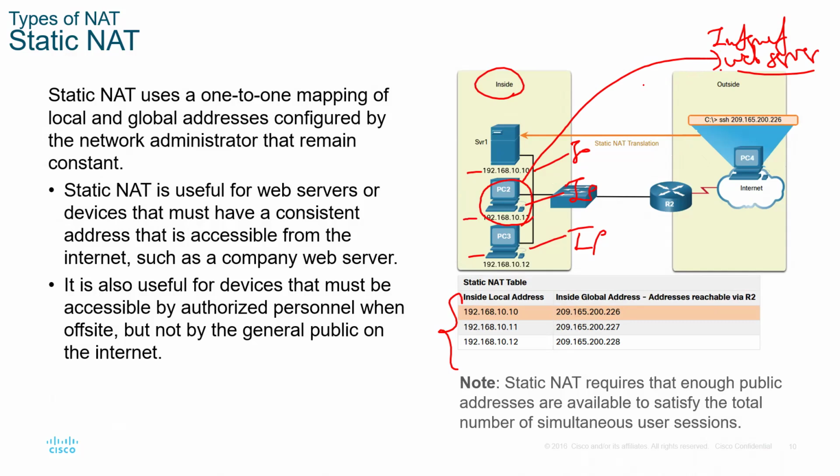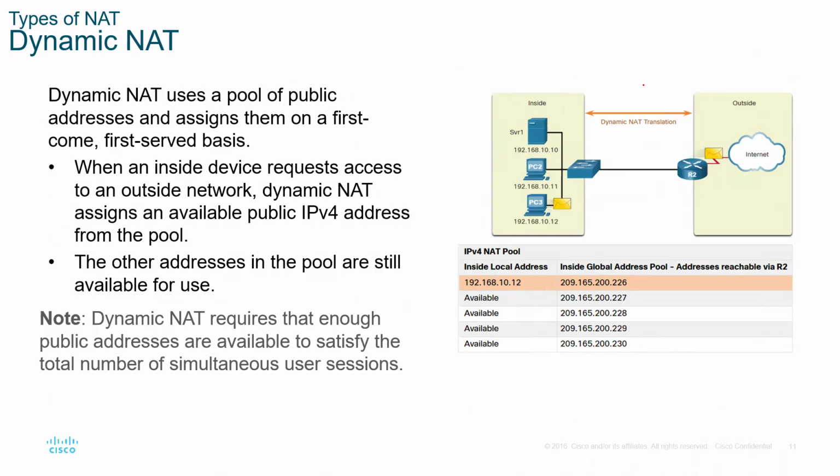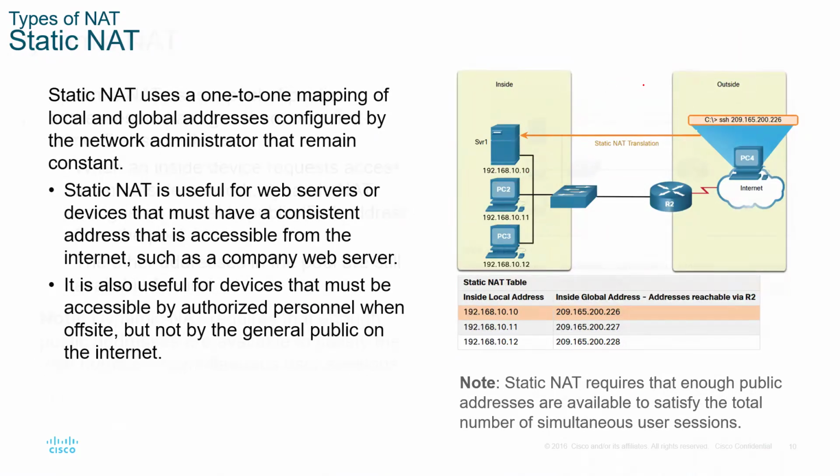When we discuss dynamic NAT, you're going to realize there is no consistent addressing with dynamic NAT. At one point, you can have public IP address A. At another point, you can have it as B. It changes. So that's no longer consistent. But when you need a connection to a server, which must be consistent, static NAT is the way to go, basically. And how you configure it, I think configurations will come soon after this. Static NAT, one-to-one mapping, simple.